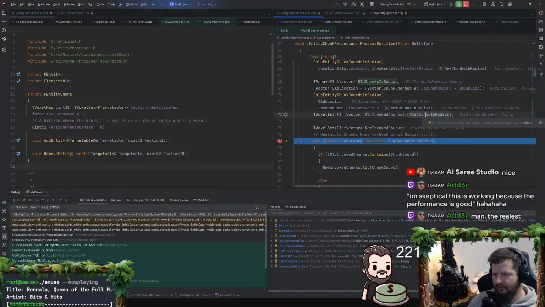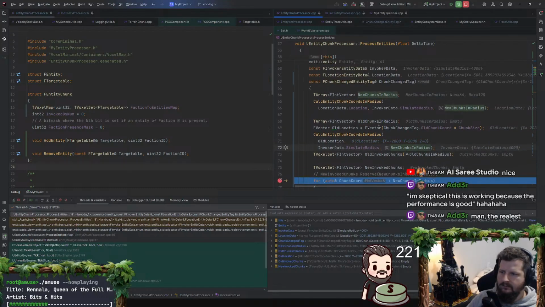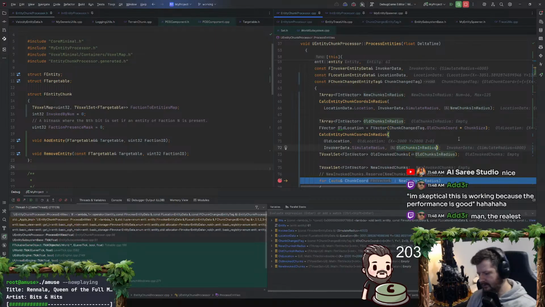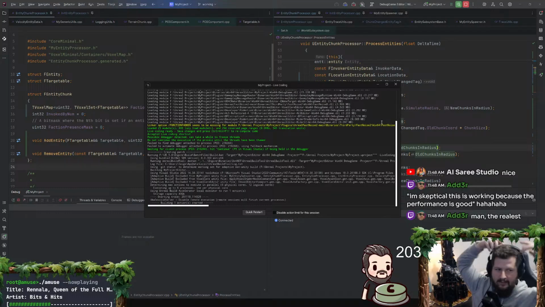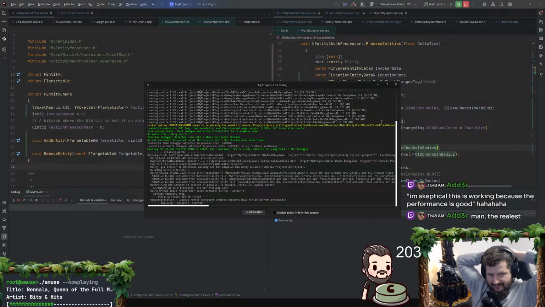Like, why is old chunks in radius... Oh! Yeah, that'll do it. I wasn't even populating it. I'm skeptical because, yeah. It'd be like that, though.